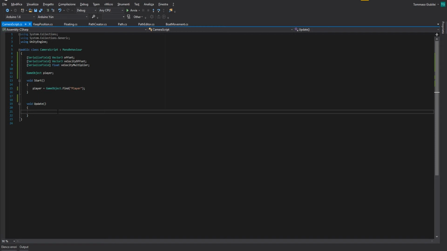So for the update, what we're going to do is to lerp the value of the local position. So transform.localPosition will be a Vector3.Lerp.